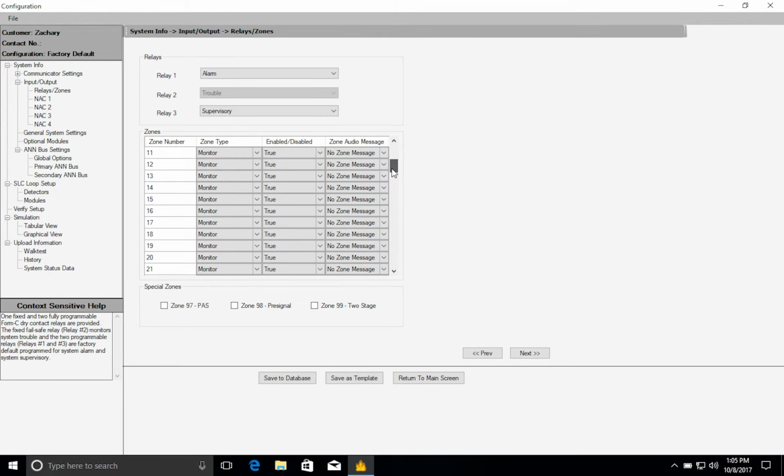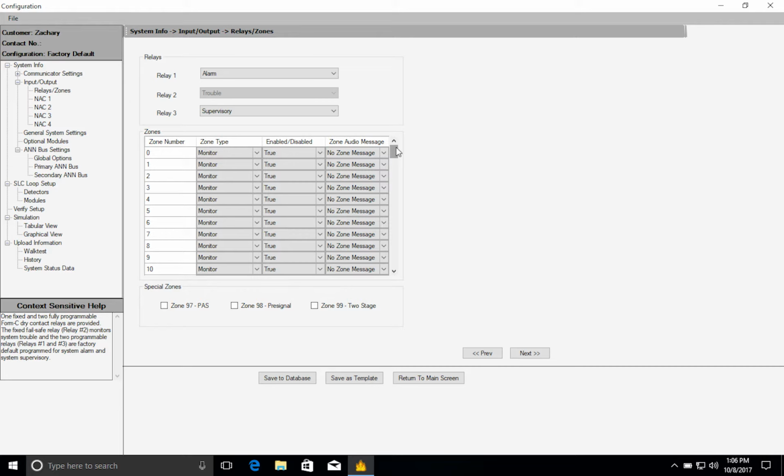Here you can set up your zones. There's not too much we're going to be doing with that because I don't actually have a purpose for it, but you could set it up so zone 0 is the general alarm, general fire alarm, so that's just going to stay pretty normal, but you could set it up so maybe if you have a tornado or medical alert situation, you could set it up so maybe NAC 4, for example, is going to be your medical alert, and those are all going to be amber strobes, maybe horn strobes, but they're going to be amber and they're going to say alert on it.